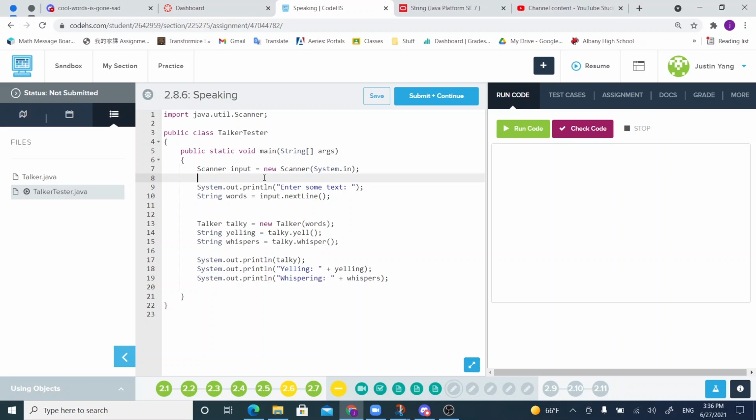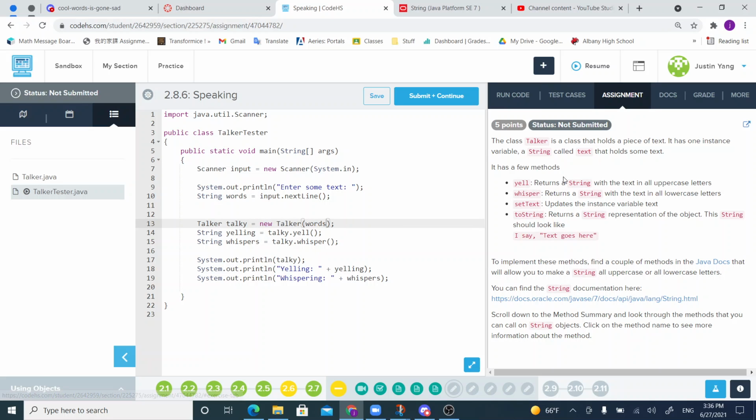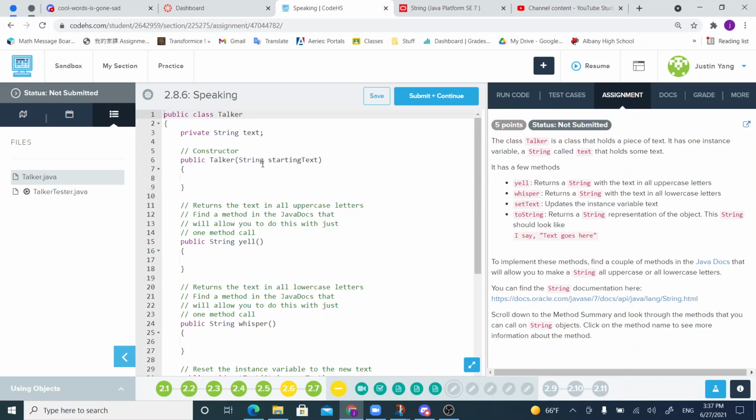Input some text. String words equals input. Wait, so what's the? Oh, we have to build it. Dot yell. Dot whisper. Talkie? Oh, talkie. Okay. Like talker.